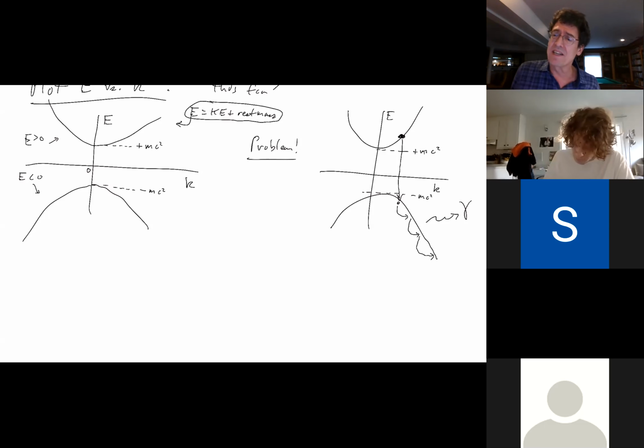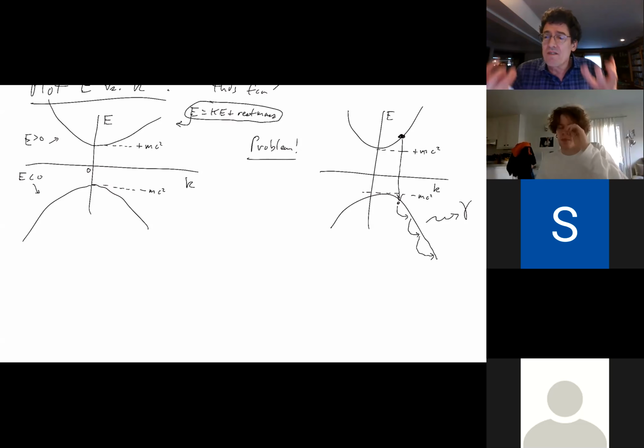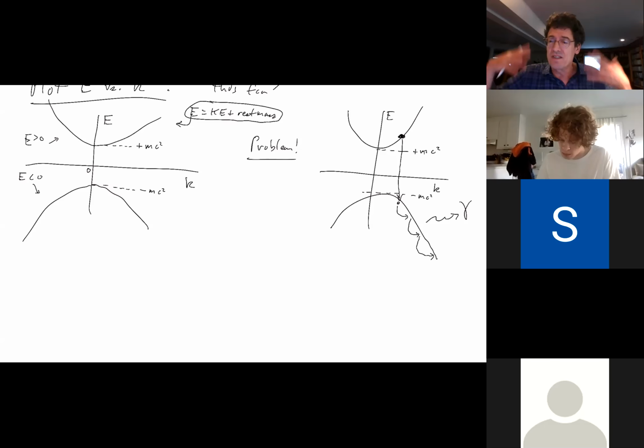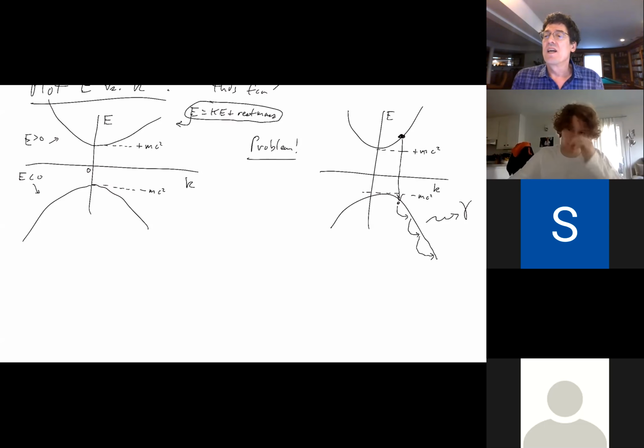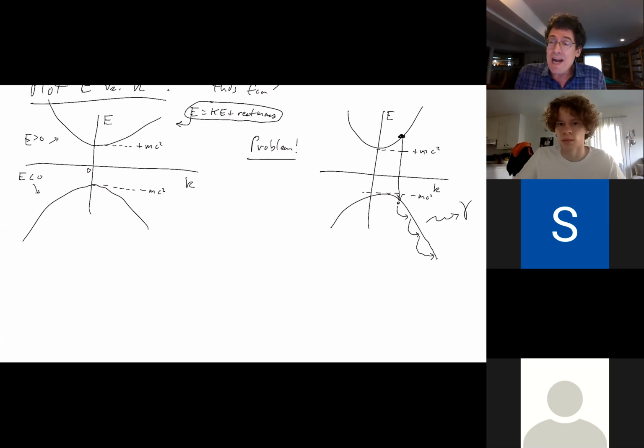And Dirac recognized this. He said, oh my God, every electron can just fall all the way down in energy, infinitely far, and emit photons of infinite energy. This makes absolutely no sense. This does not happen. It's crazy. But on the other hand, Dirac said, my math is flawless, because the guy's so smart. He knows that his math is perfect, and he believes his math. And so he's faced with this paradox.